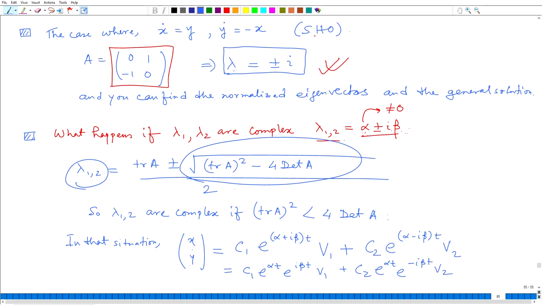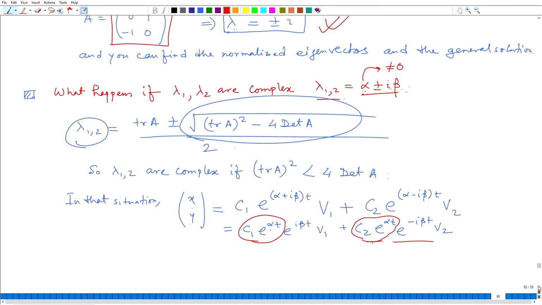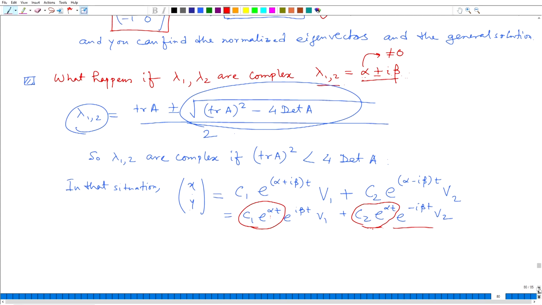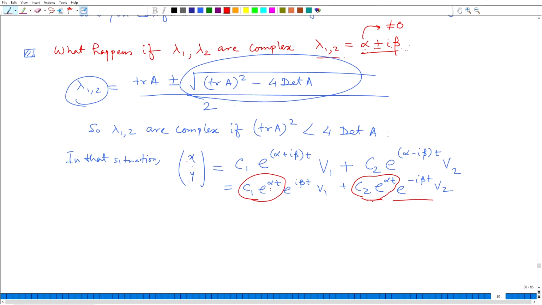So, this part of course is giving you the oscillatory part, and this part is giving you an amplitude which is exponentially increasing with time if alpha is greater than 0, or exponentially decreasing with time if alpha is less than 0. Okay. So, if for both x and y you have this, that will also be reflected in your r, the polar r coordinate.